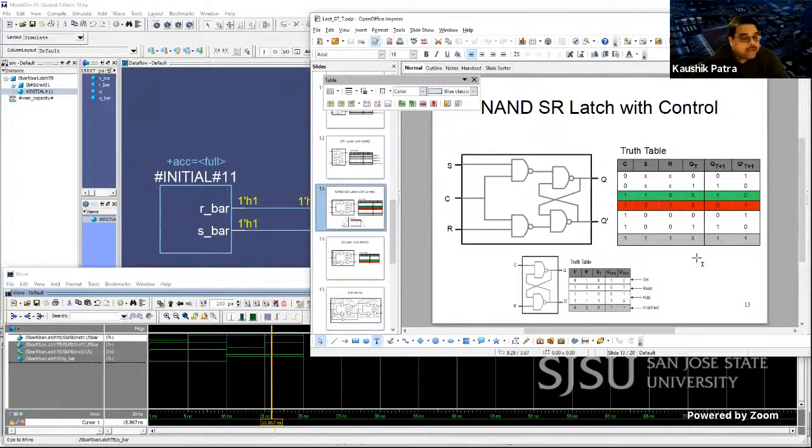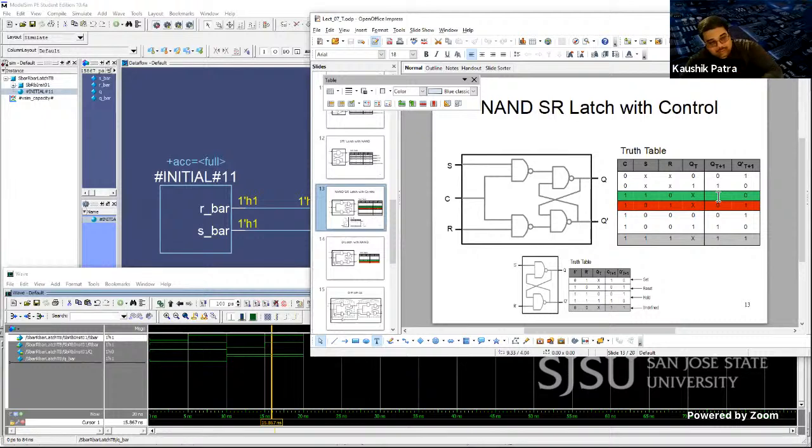And if now C is 1, then with set 1, reset 0, that will bring the Qt plus 1, the next output of this circuit, to 1.